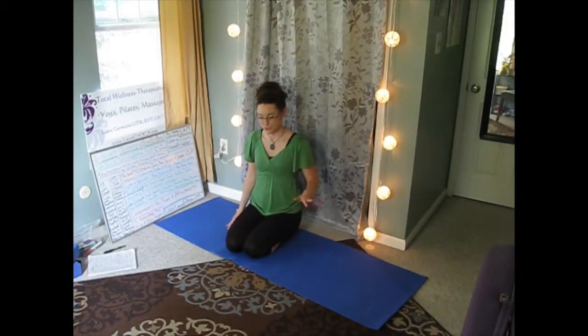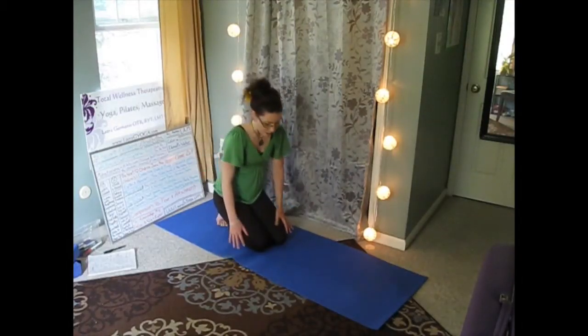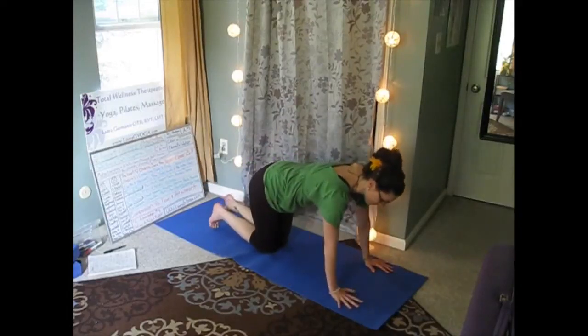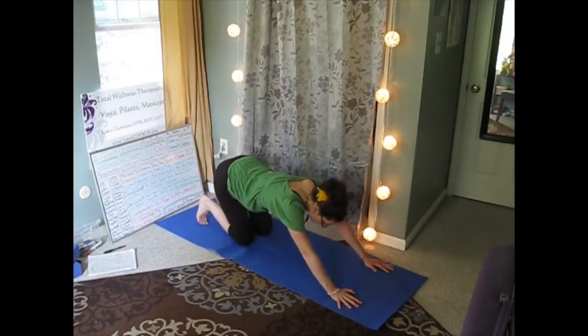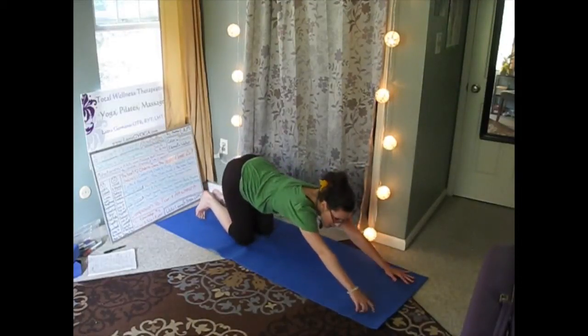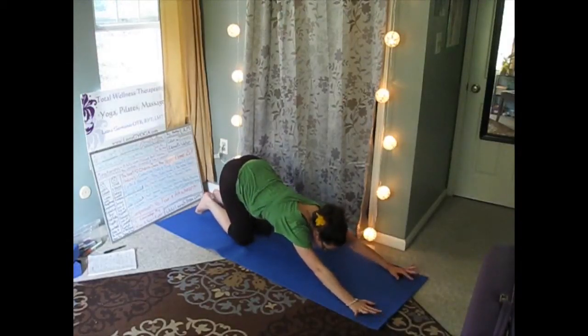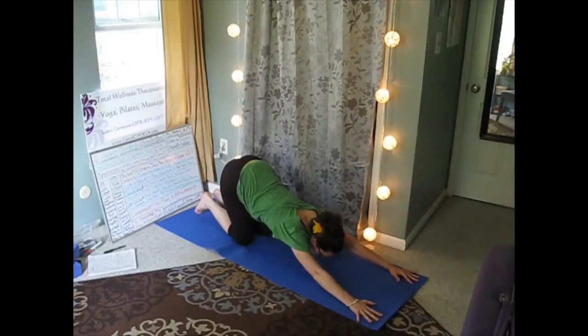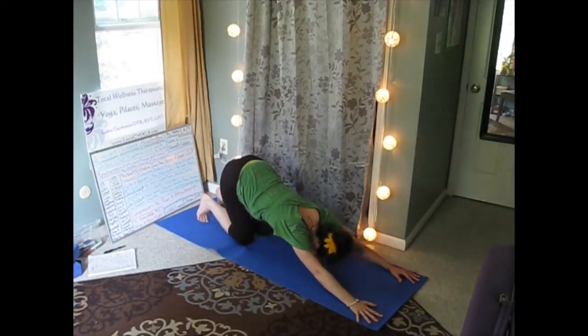We'll take one more posture for our practice here. And it's probably the most important posture for the heart chakra. We come into table and then we start to move like we're going back into child's pose, but we stop halfway and walk the hands forward into Anahata Asana or heart opening pose. Sinking your heart down toward the floor. You can either rest your chin or your forehead. Sometimes this pose is called playful puppy pose.